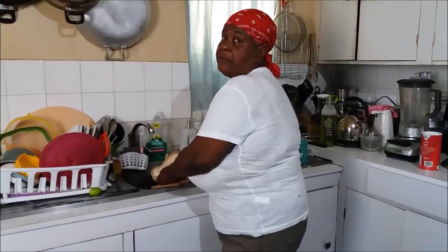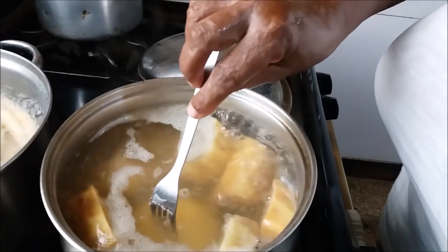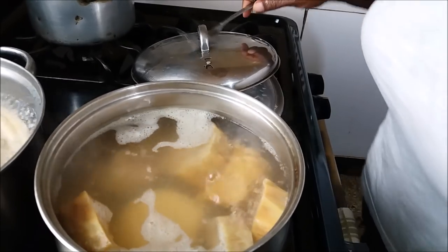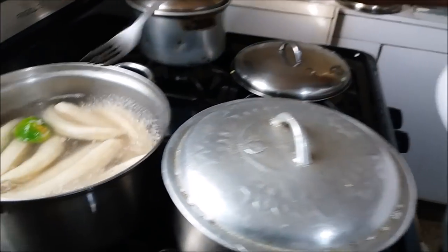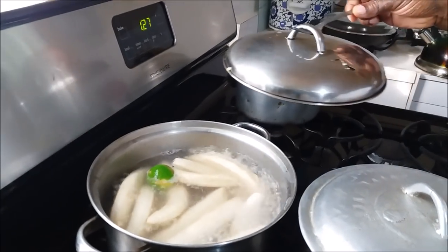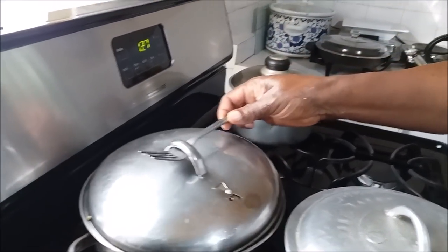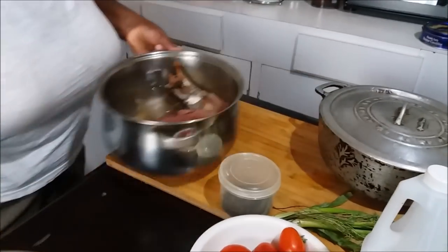Okay family, so the yam is half cooked — we're going to turn off the heat under it and leave it. Right here I have my bananas and I just dropped the lime skin in the water. I had too much water so I took out a little. You have to turn down the level of the flame and watch them because these bananas are not very starchy, so you turn down and watch them as you go along. The yam isn't so good but the bananas are doing well.